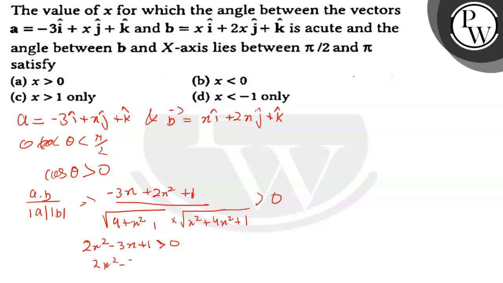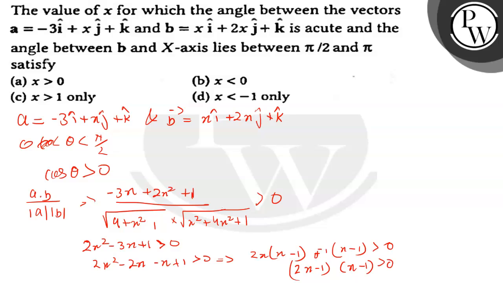Now if we split it, we get this. Now this is going to be greater than 0. For this, just take 2x common, then we get x minus 1 here, and just take plus 1 minus 1 common, we get x minus 1 here, and this should be greater than 0. Now for this we get 2x minus 1 and x minus 1 greater than 0. Now just put that on the wavy curve. We have the different points 1 and 1 by 2. So this is 1 by 2 and this is 1, which are the roots. Now from plus, minus and plus we have to take the greater quantity. For the greater quantity, it is minus infinity to 1 by 2 union 1 to infinity.